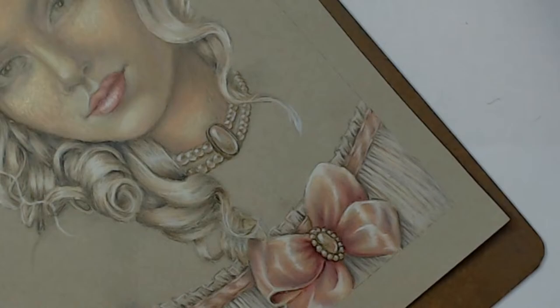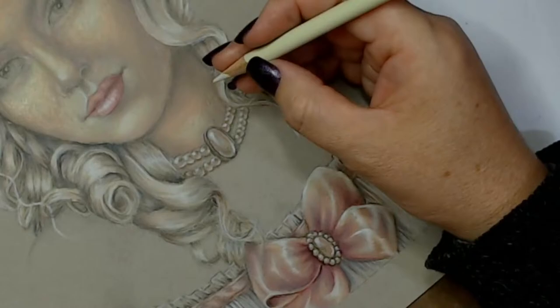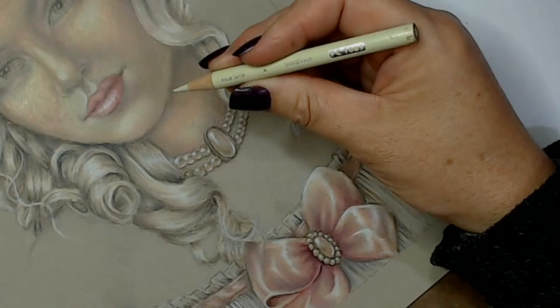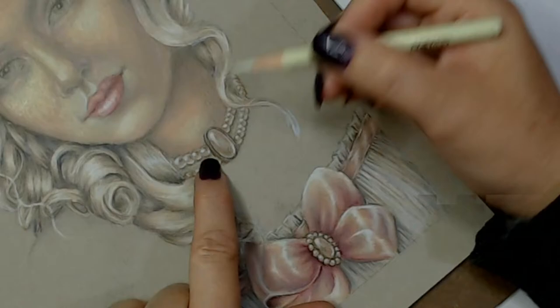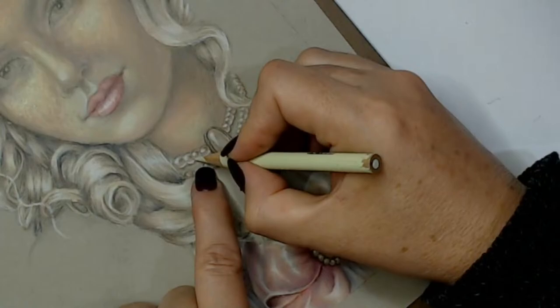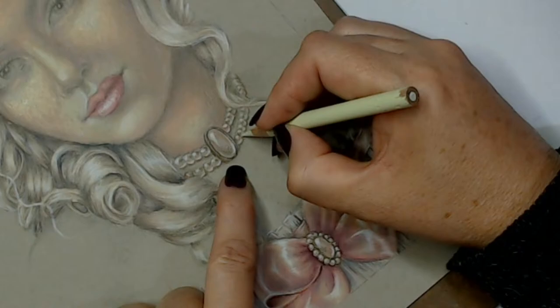Now we're going to add pale sage, PC1089. The pale sage, I will add. Extend the highlight off the bottom of the pearl. So just to brighten up your highlight at the bottom, I'm just quickly adding that.